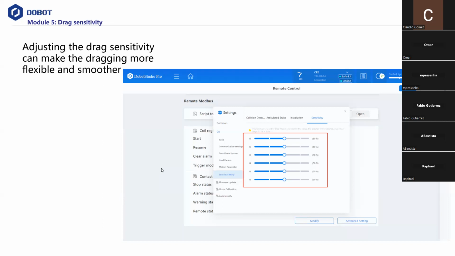So the critical points, I think, are two. One is everybody has to prepare your robot. The second thing is I somehow have to see your screen, if you have some difficulty with programming. Okay, I will consider that.